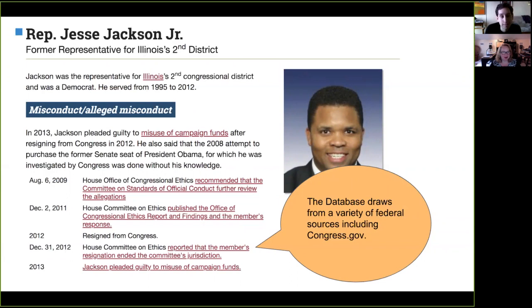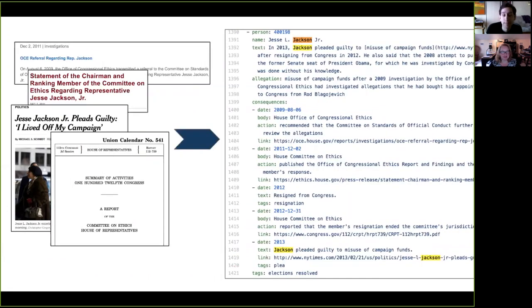We use a variety of resources, including Congress.gov, to populate the database. As you can see on this slide, the information one needs to understand a single case of misconduct is all available online often, but the pieces are in many different locations, and for certain periods, elements are missing from online. Congress.gov and the American Memory Project proved invaluable for the most recent and the oldest cases of databases. They allowed us to go from the pile of images on the left to the nice tidy data set on the right.